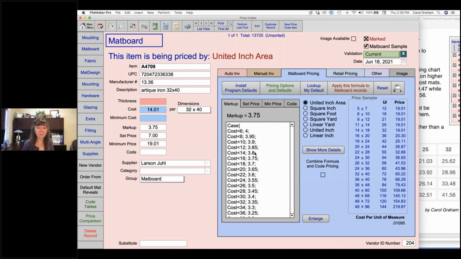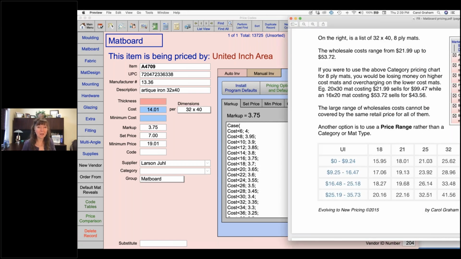So putting my defaults back in, I want to have small increments in between them going up in even stages so that my retail price doesn't drop. Another option for you, if you have a price chart on anything, maybe a supplier has given you a wholesale cost chart for plaque mounting or something else.